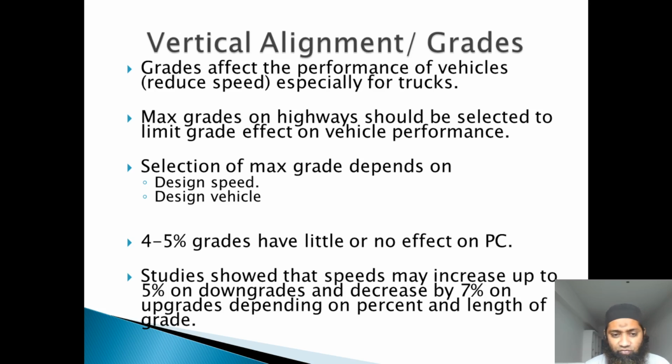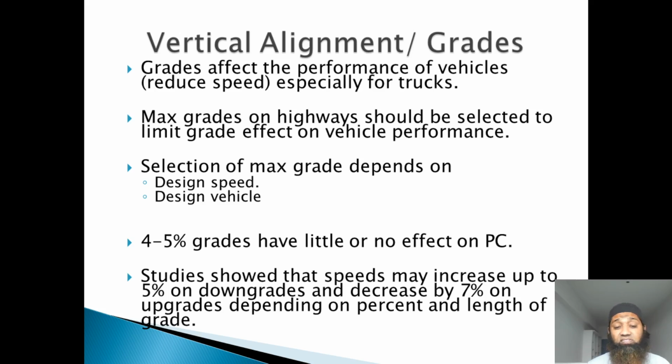You can see 4 to 5% grades have little or no effect on the pavement. If the grades are only 4 to 5%, you won't have much effect. Studies showed that speeds may increase up to 5% on downgrade. Just imagine you have a flat terrain and suddenly you have a slope. What happens is speed increases by 5% here. You must have noticed this while driving your vehicle.